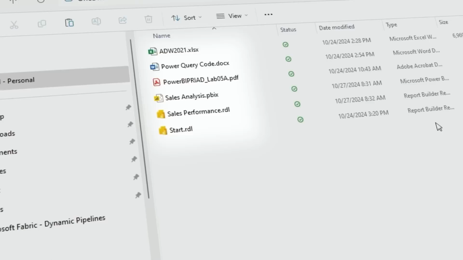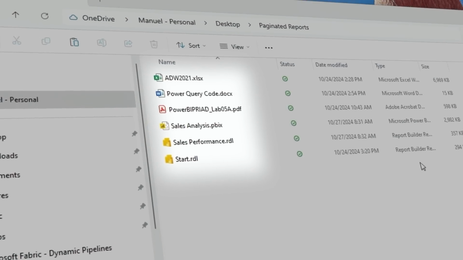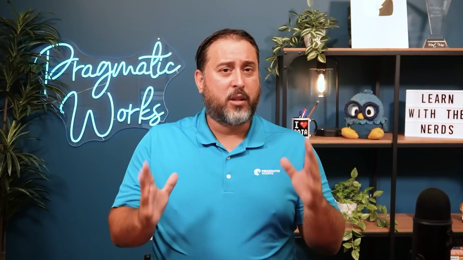So there's a couple of items there, a couple of reasons that you might want to go into this space. I'll include a little checklist as part of the download for this that has a list of things, like if you're needing to do this, if these are the items you're considering, then Paginated Reports is really going to be an option that you need to consider. I'll include that in the download here. We won't go through it here together, but I'll make sure it's available to you for those resources that you can go over. So that's what today's all about.